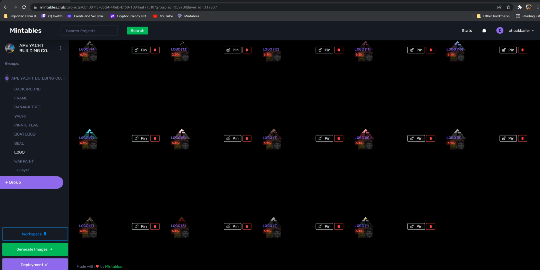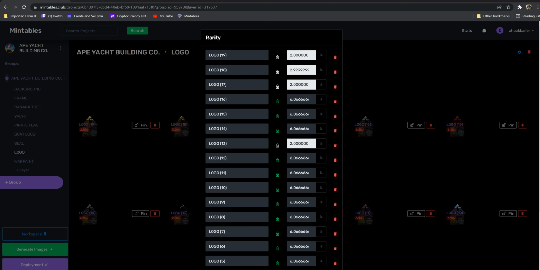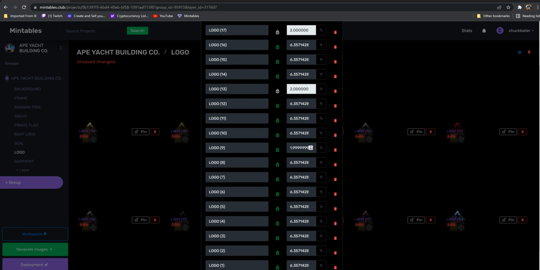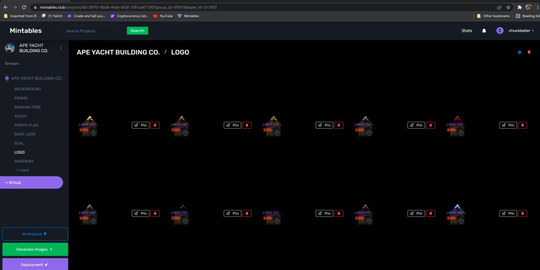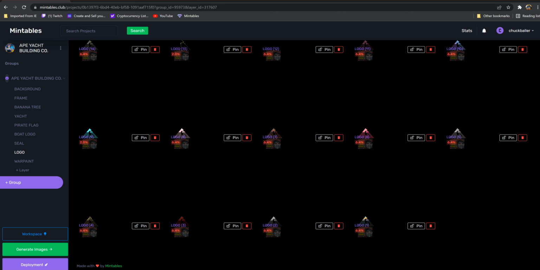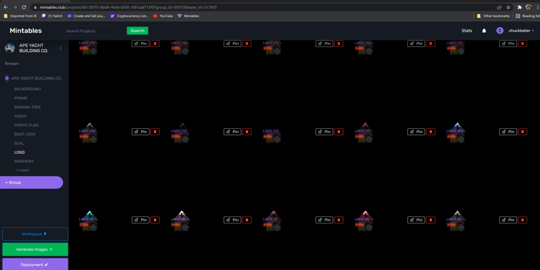The blue is rare. This blue one, number 9. So go set the rarity for 9. I want this rare. Really rare. It's locked. Update. The rest doesn't really matter. They're all fine. Just these ones I want rare.